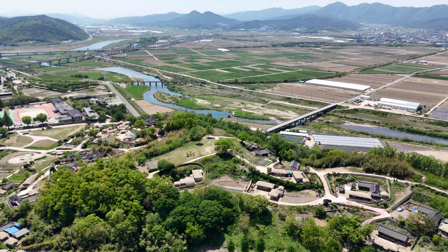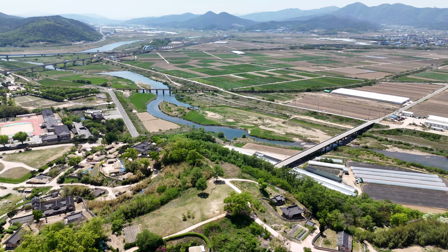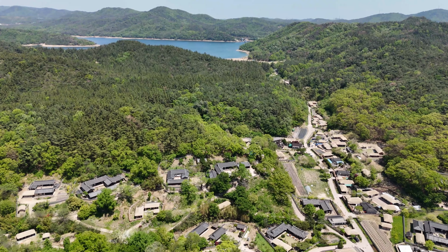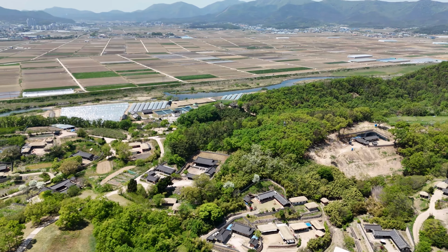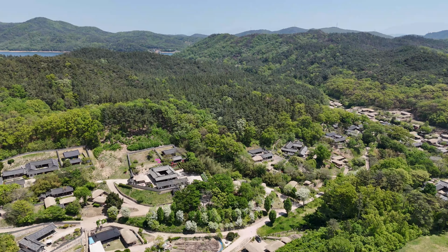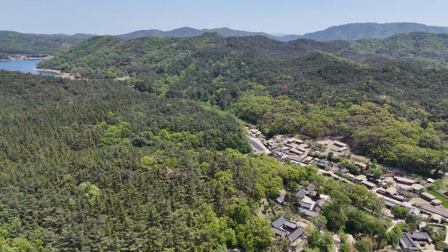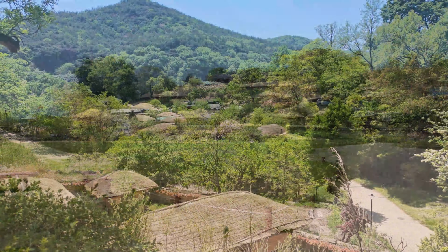The landscape around the village is beautiful, with rolling hills and winding paths, and the houses seem to rise naturally from the earth rather than being built on it. It was peaceful in a way that felt almost untouched, like stepping into a place that time had forgotten. When I arrived, what struck me immediately was the quiet.